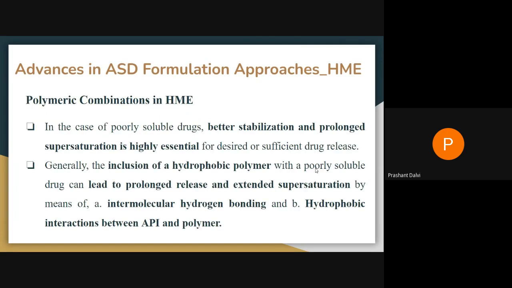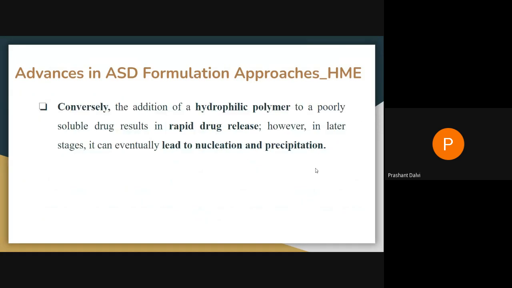Here in these polymeric combinations, as I already mentioned, better stabilization is a must. Prolonged supersaturation is highly essential for the desired and sufficient drug release, yes or no? Generally, when you add hydrophobic polymers to poorly water soluble drugs, that can lead to prolonged release and extended supersaturation in two ways: intermolecular hydrogen bonding and hydrophilic interactions between the API and the polymers. In this way, you can achieve it.